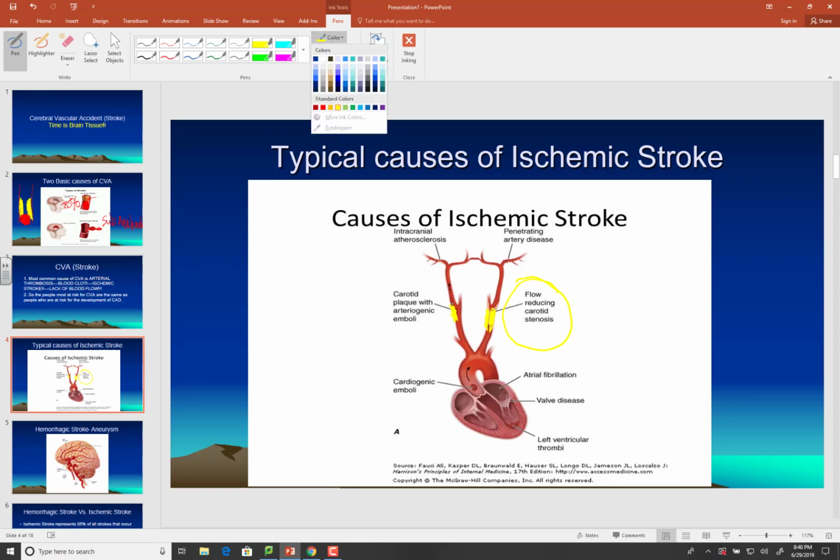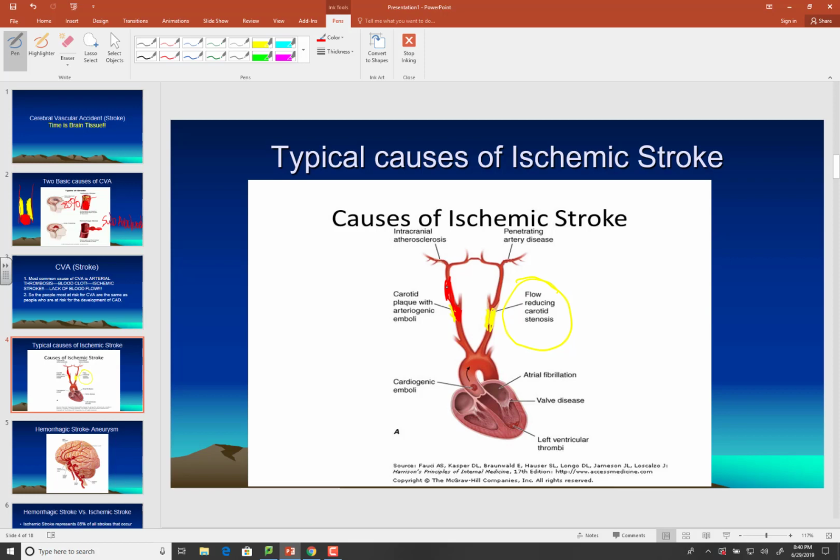And that can actually produce a clot. So as the plaque ruptures, it will form a clot, and that clot can actually travel, and it will travel to the point where it simply can't move anymore, and it will cause the stroke. So that's really an embolus versus a thrombus, because it travels a little bit.